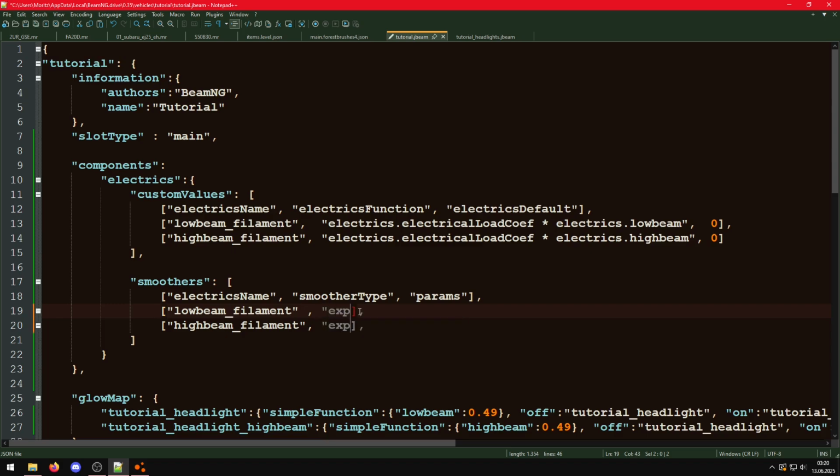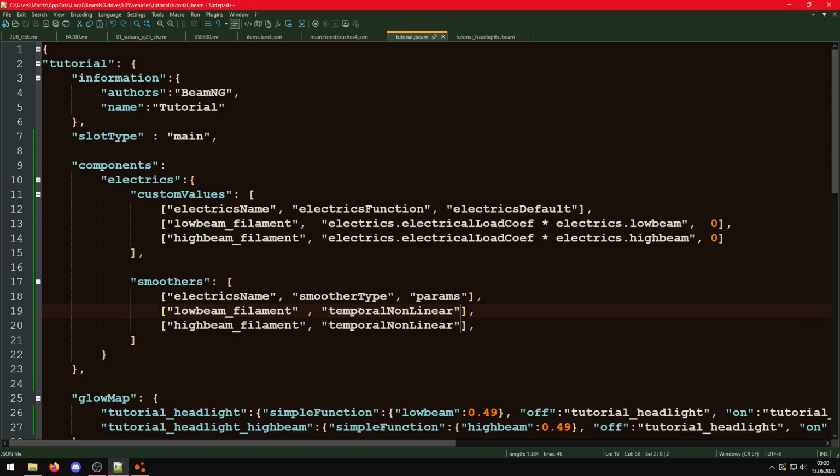Those are exponential, temporal, and temporal non-linear. The just temporal smoother is linear, but I don't really know how the temporal non-linear smoother works exactly. It's just not linear.